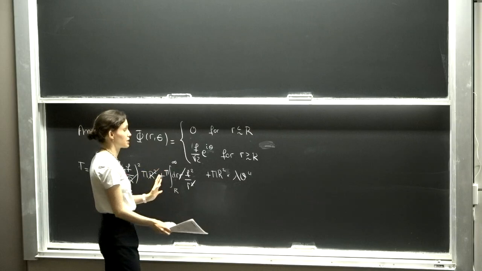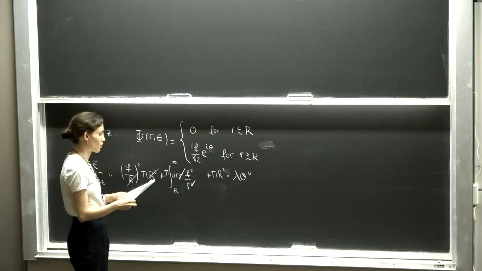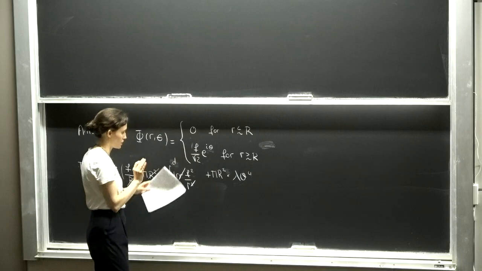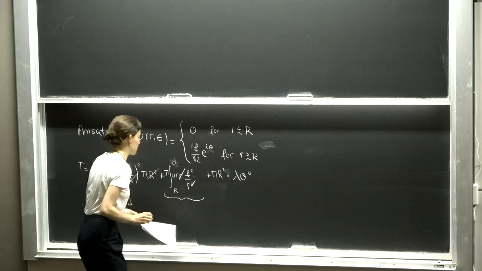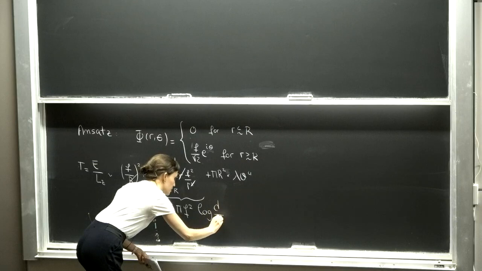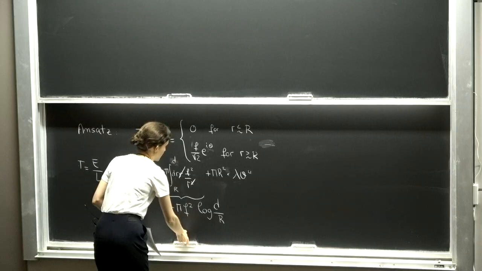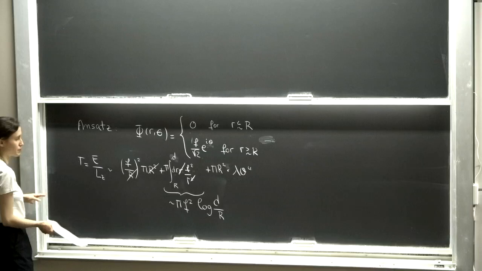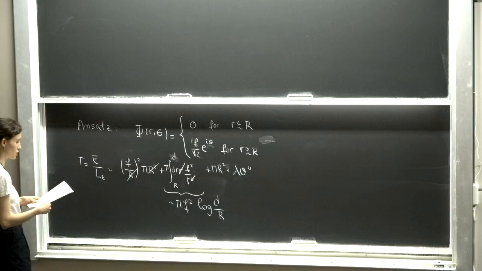This integral goes from little r all the way to formally infinity, so you already see there is an issue: the angular term diverges logarithmically. Strictly speaking, it is actually not possible to find field configurations with finite tension if the symmetry is global. I'm going to introduce an IR cutoff and bound that logarithmic divergence. I'll estimate the angular term as pi f squared times log of d over r. This is sometimes called Derrick's theorem in the books. But we'll see this is not all that important in physical situations.